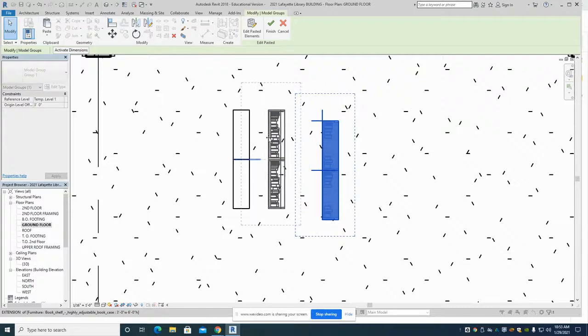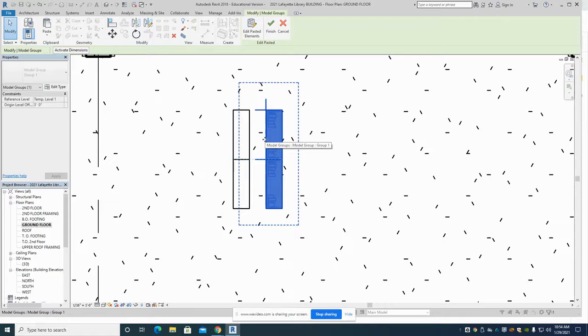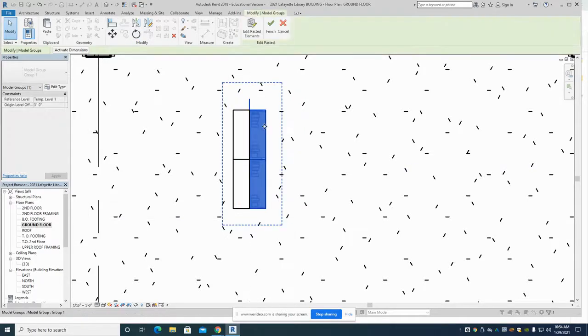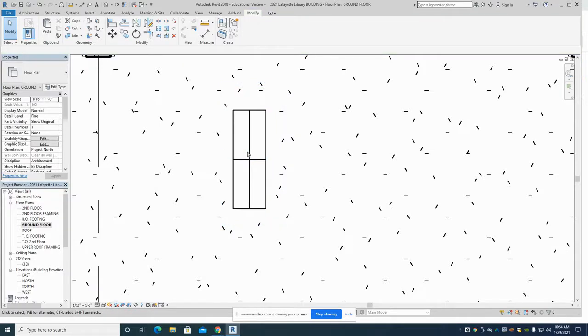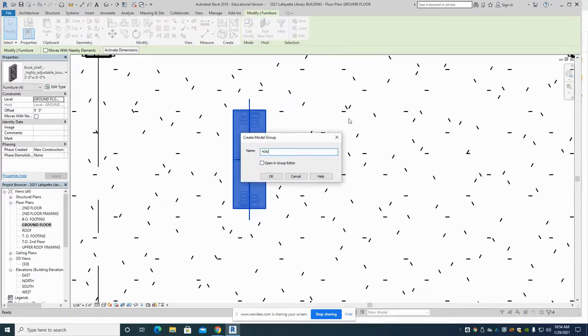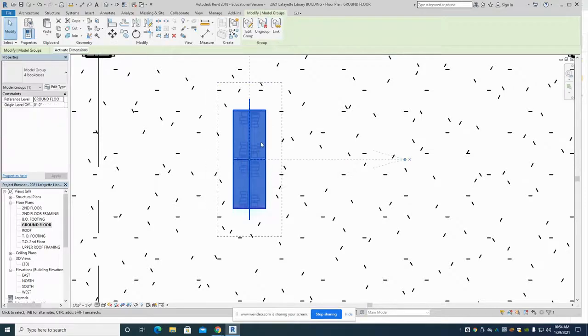So now I need to place these back here. Clicking and dragging is not probably going to be the safest way. So I'm going to use the Align tool, and I want to align this edge. And it looks like the top edge is aligned also. So now I have these 4 bookcases. Well, you could just click and drag and copy and paste these, but it sometimes helps to create a group. So I would actually recommend you do this. I'm going to create a group, and I'm going to call this 4 bookcases. And hit OK. Now I have a chunk of 4.